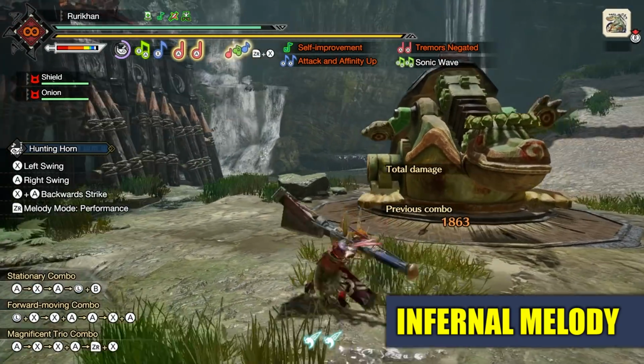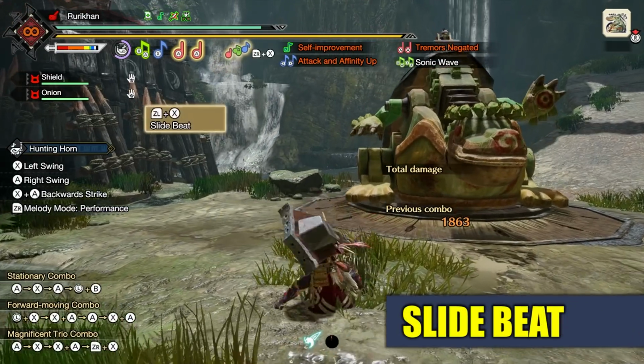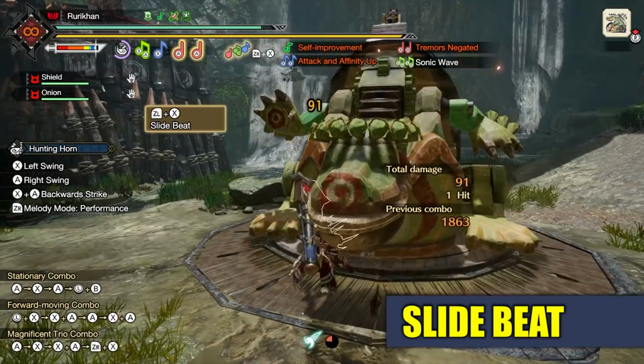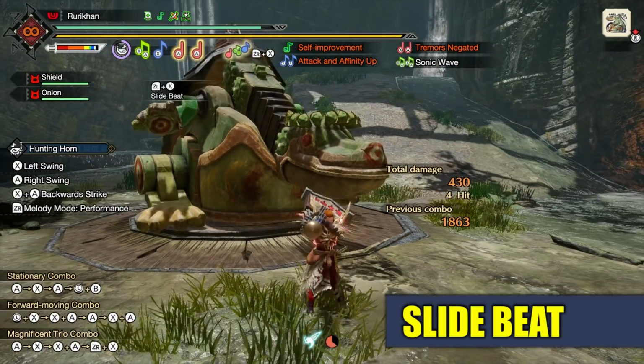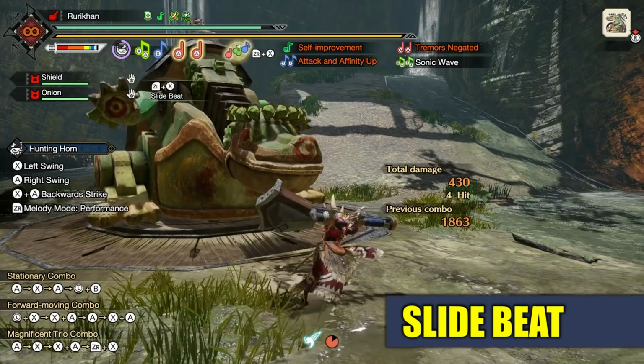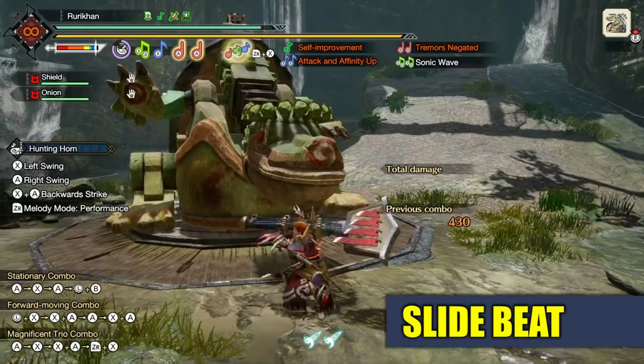So the first Silkbind skill we're going to be using is the slide beat, and that is ZL plus X. Now that's a really cool attack. Another important thing about this particular attack is that it is also going to give you your self-improvement buff.